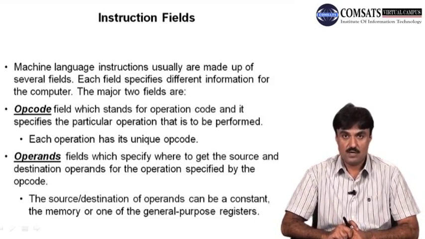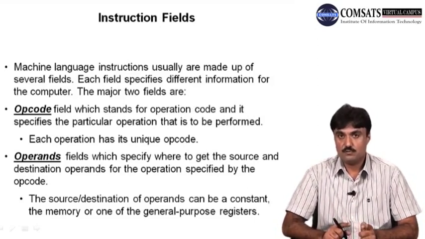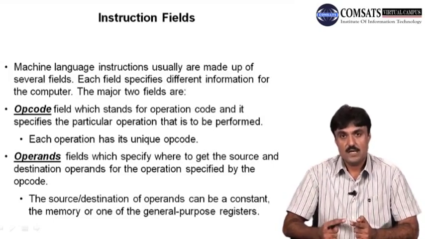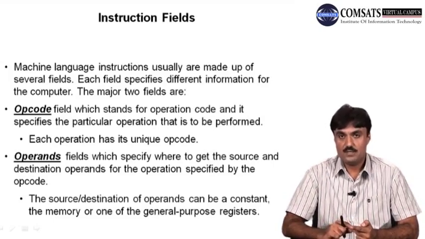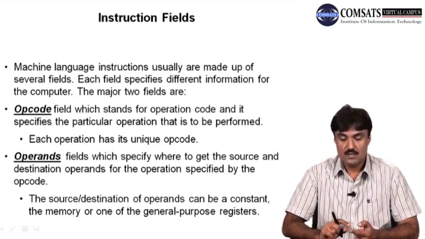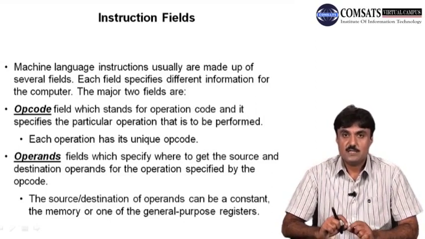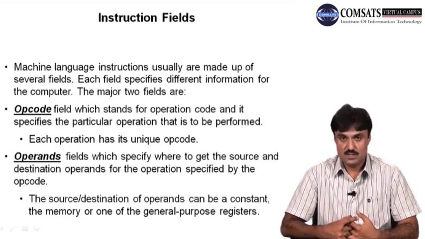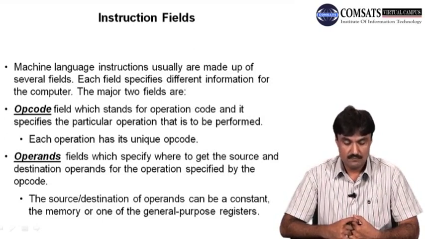For example, if you want to add two numbers, if you want to move data from one register or location to another location, if you want to load data from memory, or store data to the memory, each operation has a specific opcode which is understandable by the machine to perform that task.